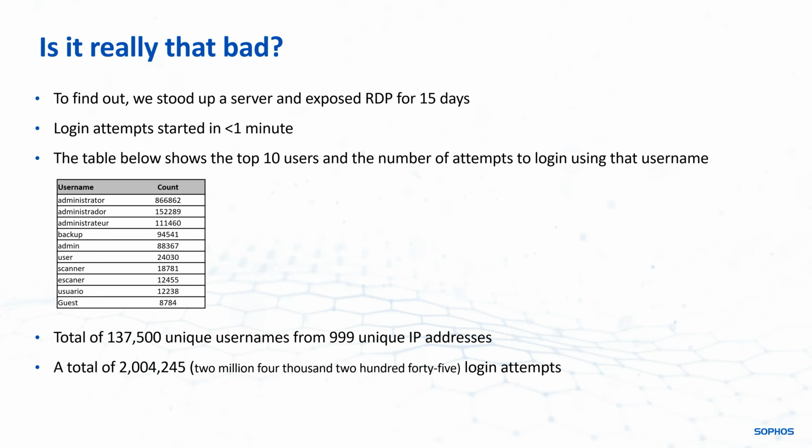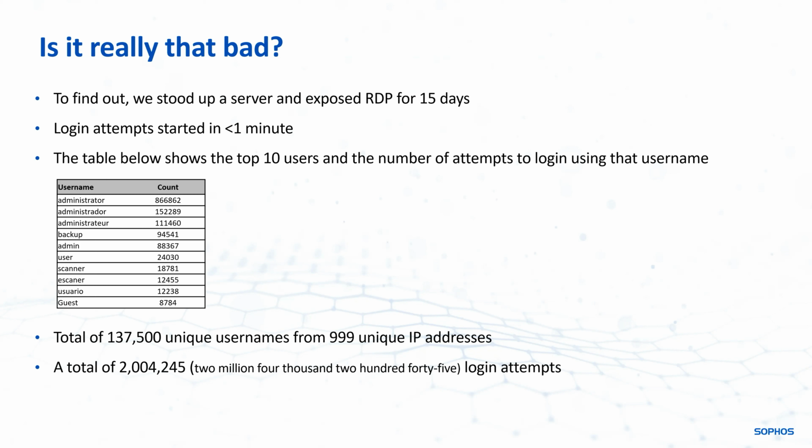So even if you're thinking about temporarily exposing a server to the internet with RDP for someone to remote access, those brute force attempts are going to roll in pretty quickly. We also pulled out some statistics regarding the most commonly used usernames in order to try and obtain access. And unsurprisingly, administrator and variants of it took the top 3 spots. Administrator actually had 866,862 failed login attempts alone.